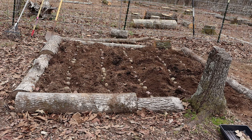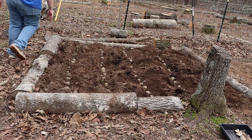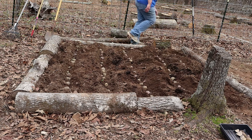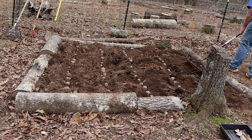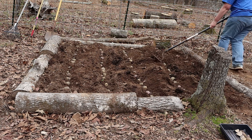So potatoes are in the ground. I'm just going to use the rake and just kind of flatten it over. Cover them a little bit. We're not trying to pack them down or anything. We just wanna kind of make it even.